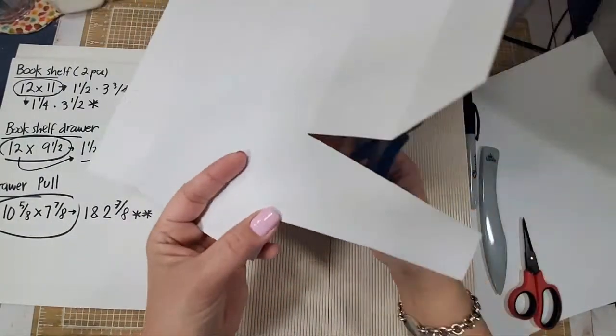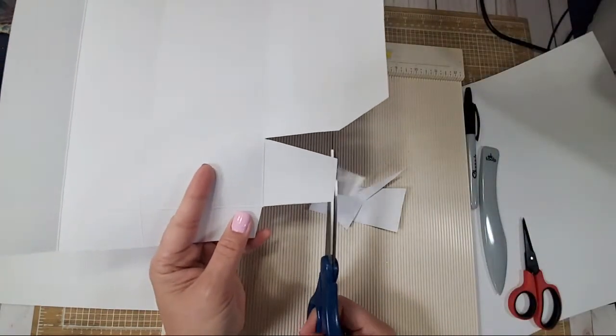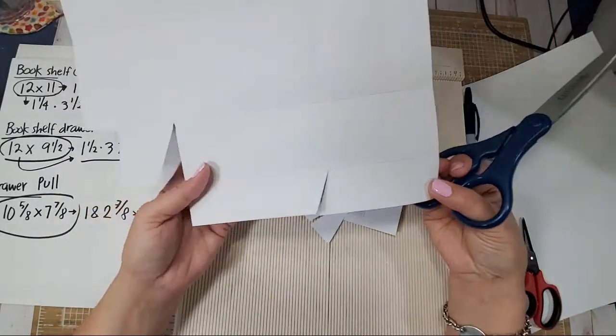We're just creating tabs, you guys, and then cutting the reinforcement. Same as always. It's the same thing. It's very consistent.